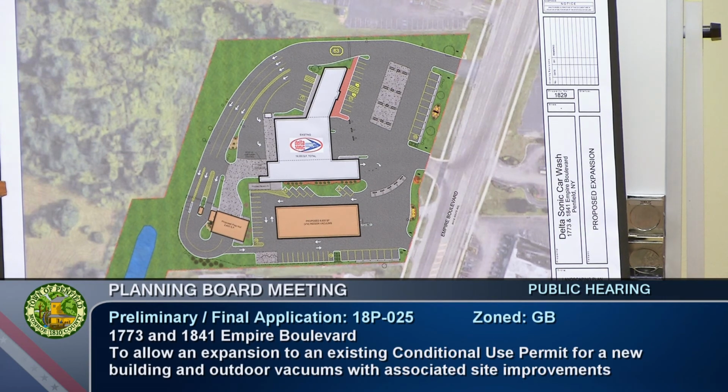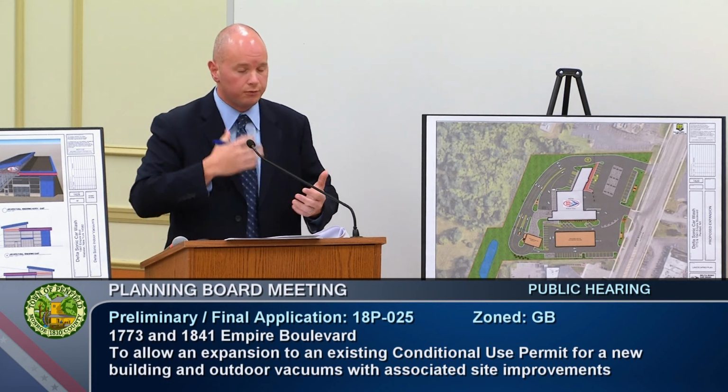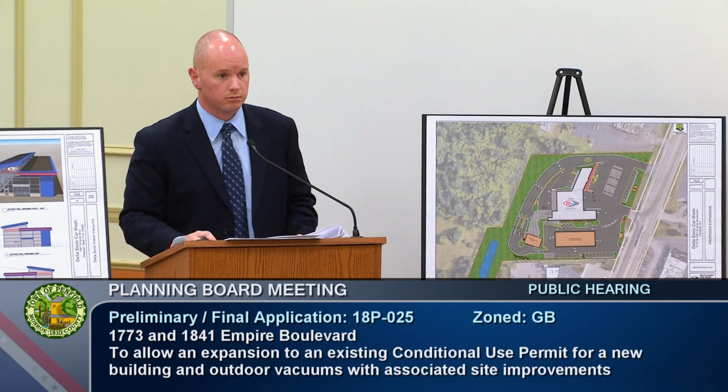So I've been stuck in the stack, as you call it. Yep. And our hope is by doing the two cars at one time, it helps to speed up getting cars to the car wash entrance itself, so we can get more cars into that, which then will help to clear the stack a little bit more.